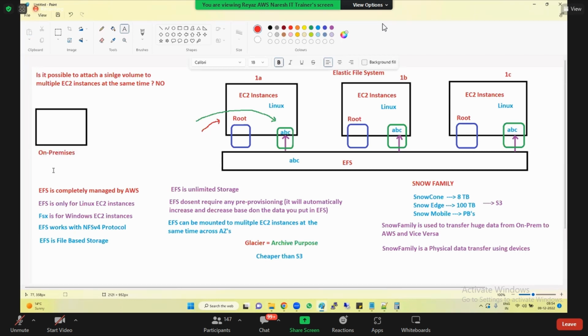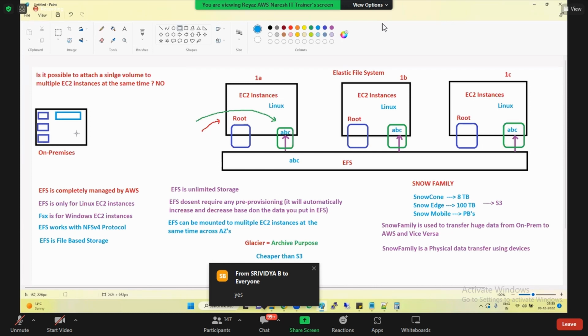You'll buy so many things, no? And in parallel, you will have some storage also. Let's say, for example, you have a storage of 2 TB only.